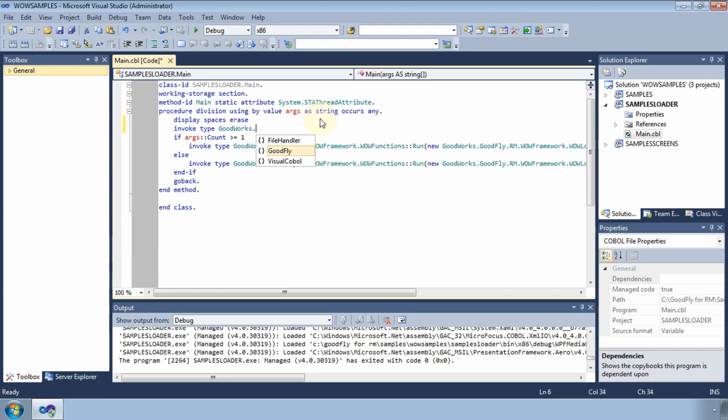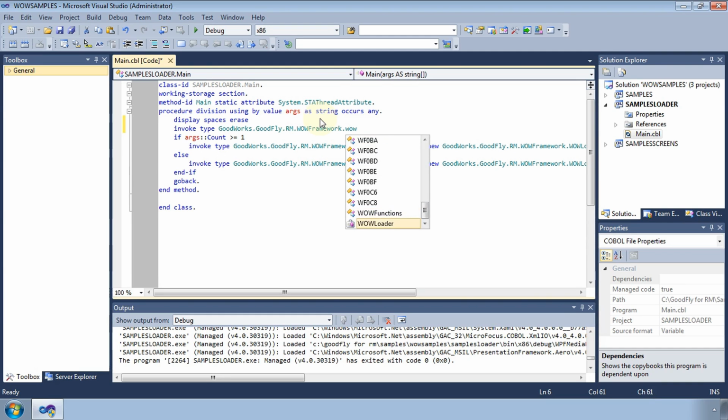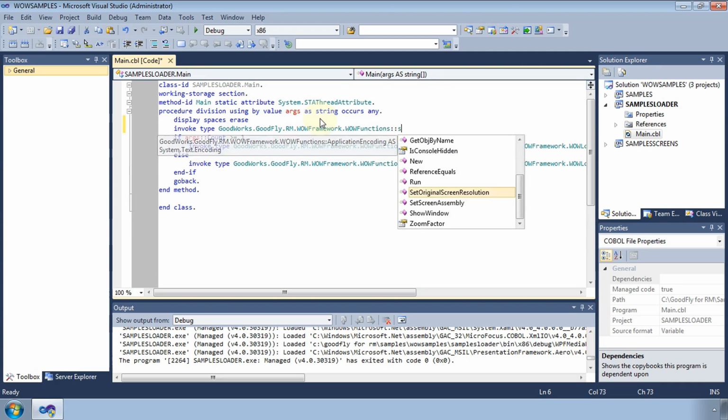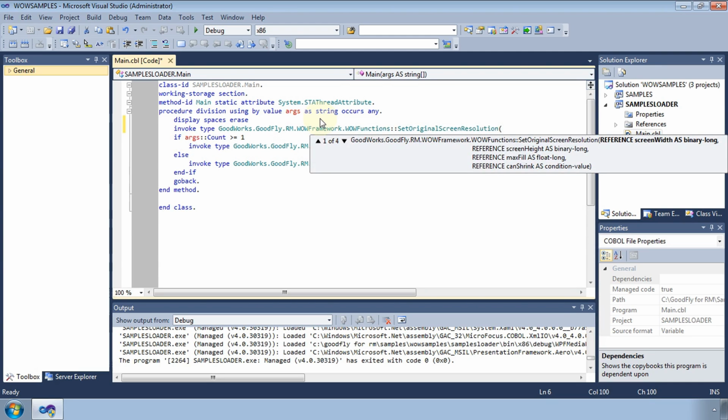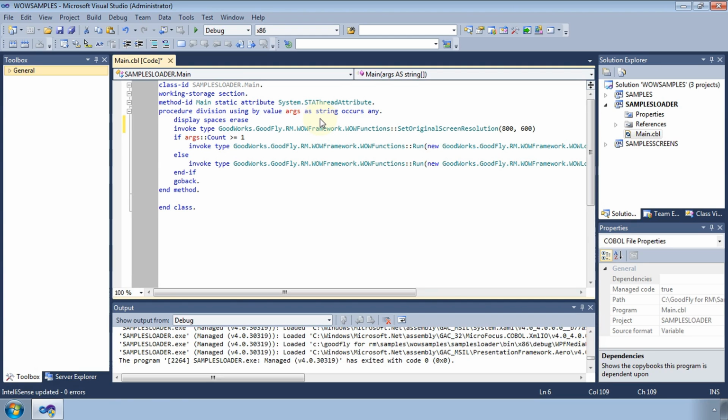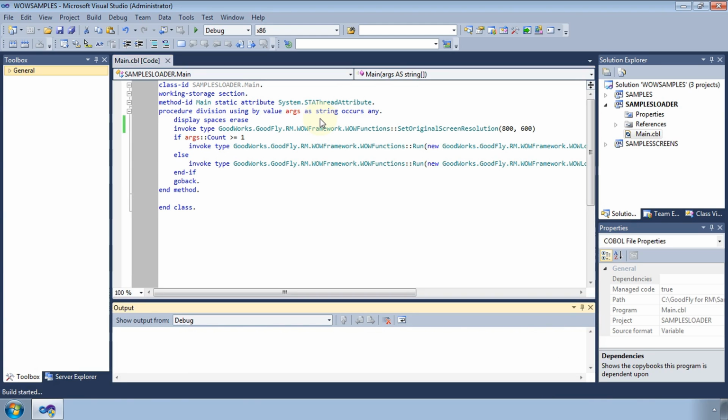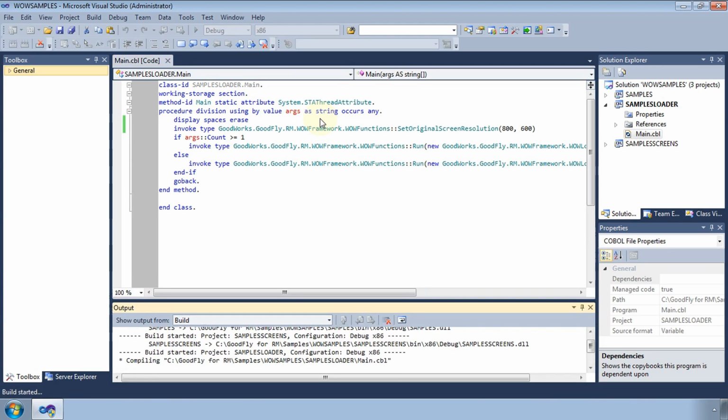What the program needs to know is just the ideal resolution for your application. In this case, the samples were at their best at 800 by 600. All we have to do is add this line to configure the application. Run again.